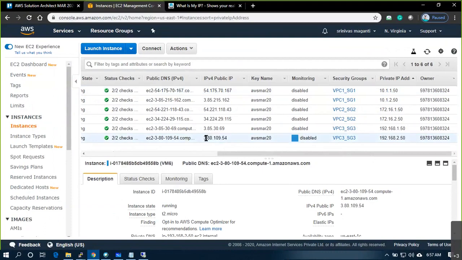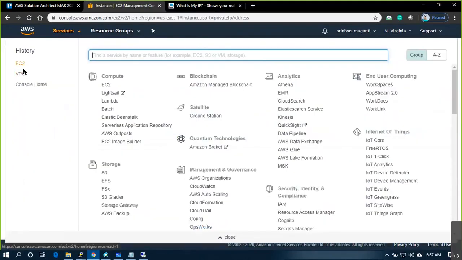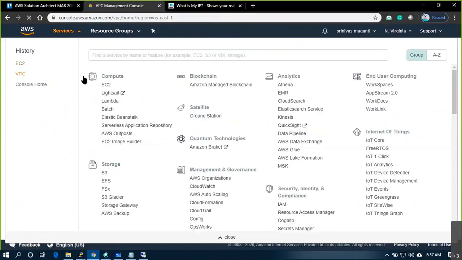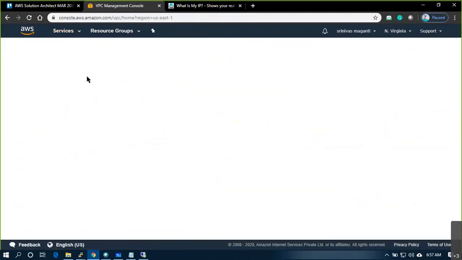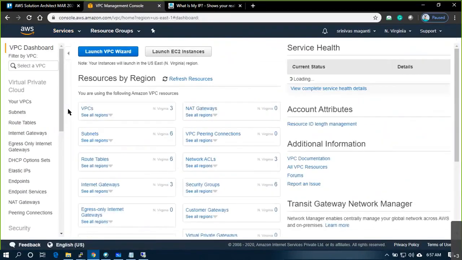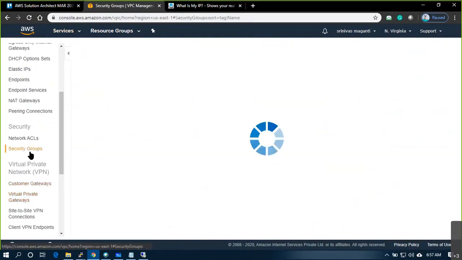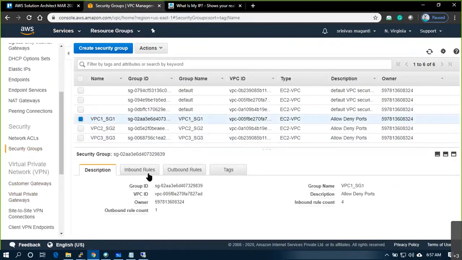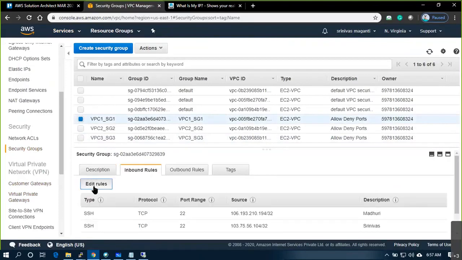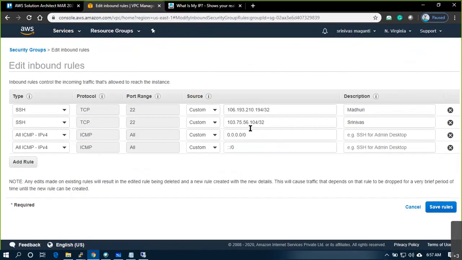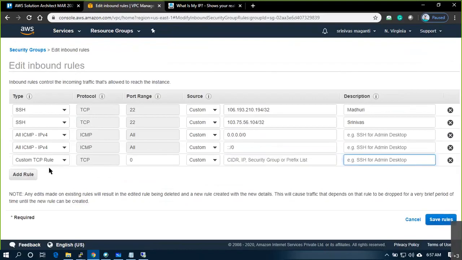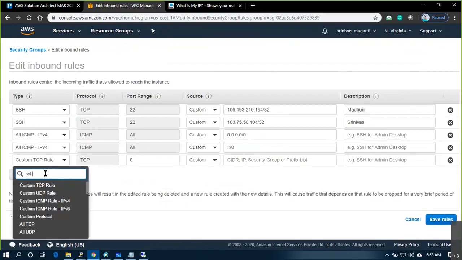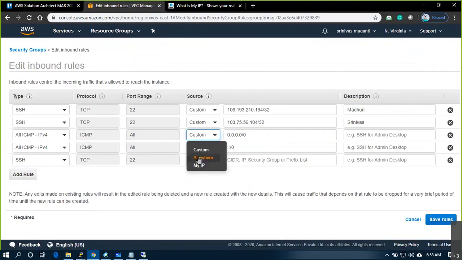Copy this IP and go to VPC, security groups, security group 1, inbound rules, edit rules, add a rule, SSH, custom.